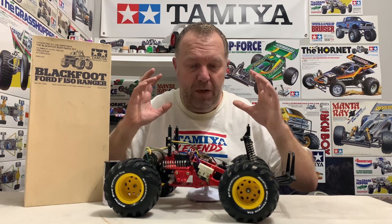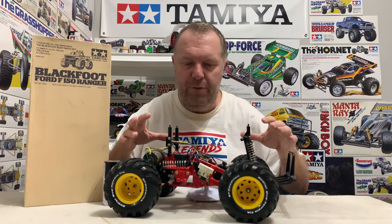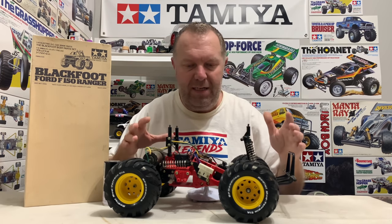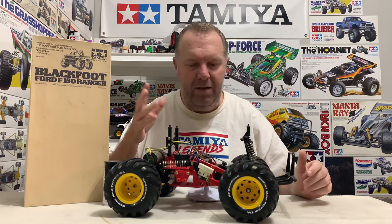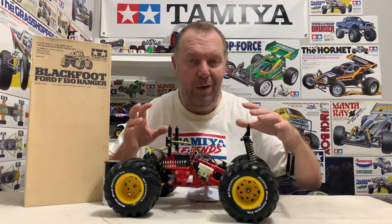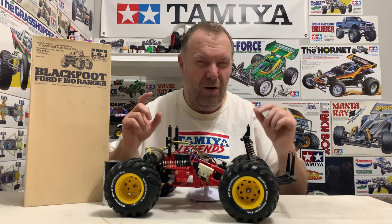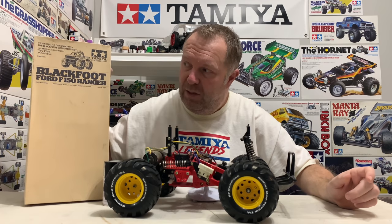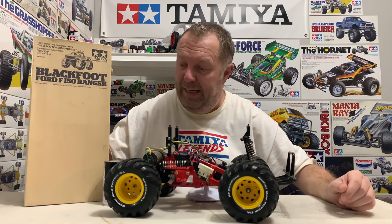So we've already done the full chassis restore, and the thing looks absolutely gorgeous. All period correct electrics in it, mechanical speed controller, put some tyre decals on. It's got brand new original tyres on. I think it's got new original wheels on from memory. And of course, we've got this superb original Blackfoot body set, which cost a lot of money. So I've got to be on the ball when I do this one.